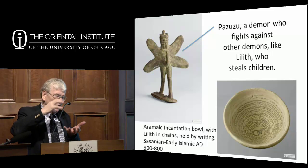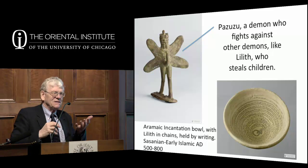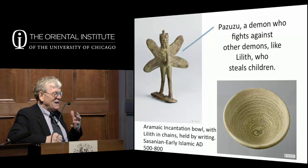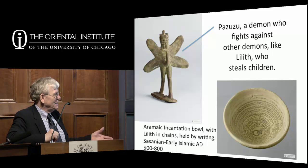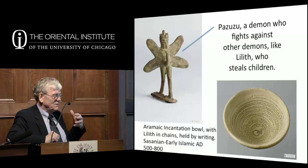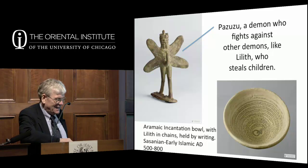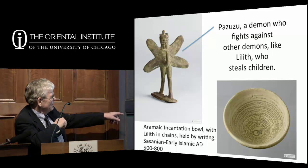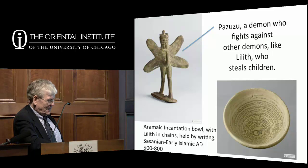Sometimes you see a bowl with a few bones in it, and you'll have this bowl over it. And that, I think, is they're trying to give a gift to the demons so they won't come in and destroy the family. That tradition lives from as early as I've ever dug in Iraq, which goes back to the Uruk period, about 3500 BC, up through into at least the Parthian period, where we also get it. But once you get to the Sasanian period, after the time of Christ, and in the early Islamic period, going from about 500 to something like 800 AD at Nippur, I don't know if it happens anywhere else.